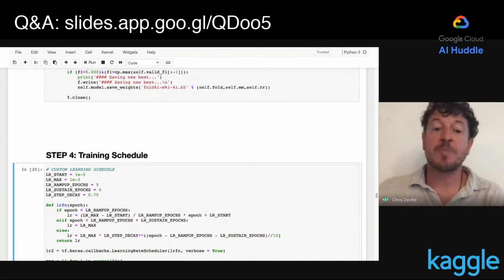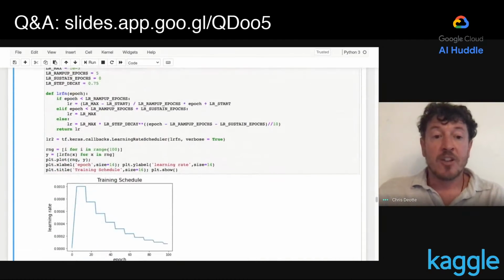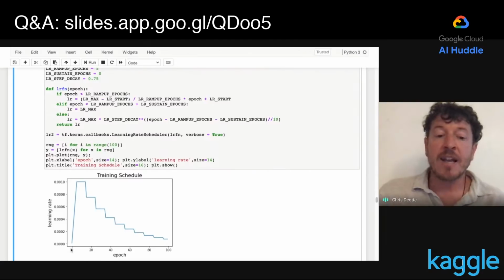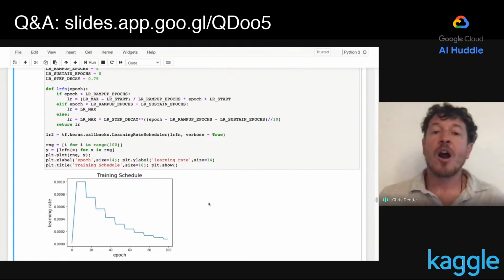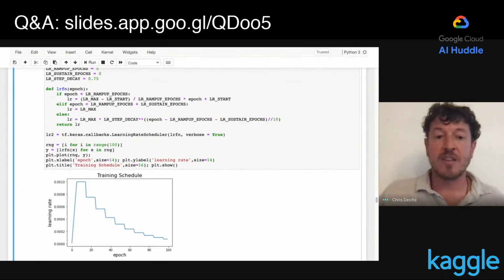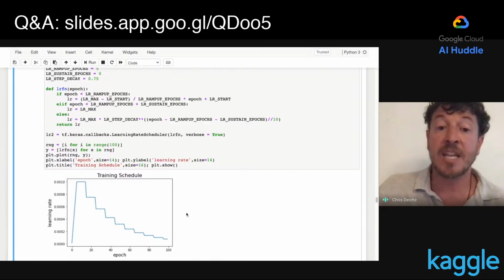The next area of experimentation is the training schedule. This is the training schedule we're going to use. The x-axis is the epoch. The y-axis is the learning rate. If you remember, our model already had some intelligence, so we're going to slowly introduce it to the new images. We'll start the learning rate at 0, and in the first 5 epochs, we're going to increase the learning rate to 0.001. We'll then keep that constant for 10 epochs, and then we're going to decrease it by 75%. We'll continue to go down in a stepwise fashion like this. I found that these step decays work very well.